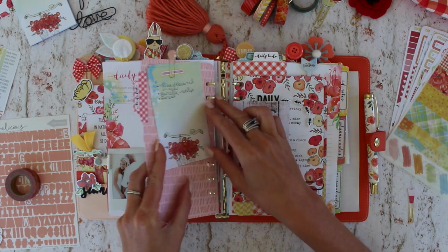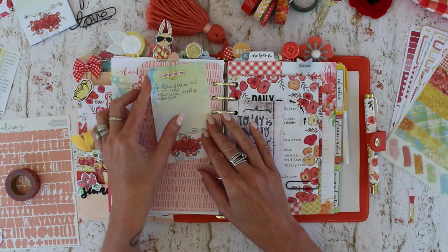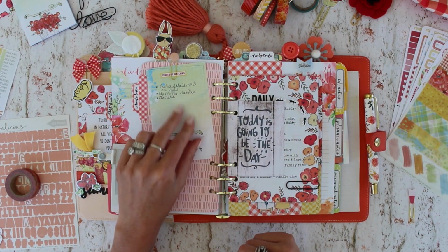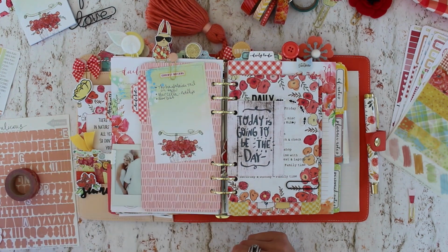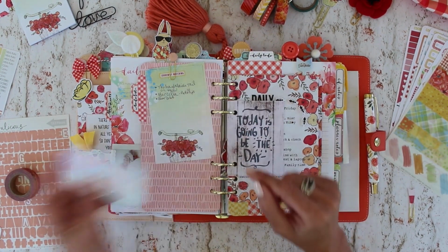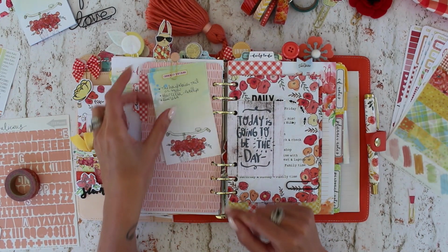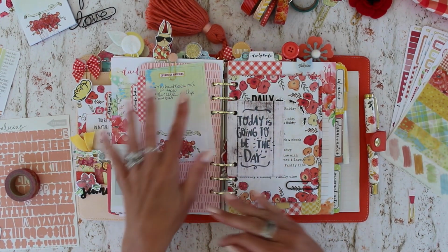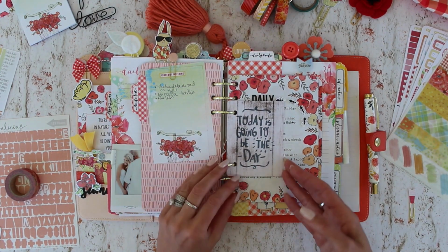And then on the back of this page, I just have a few little notepad sheets, and there's a currently watching, which was from one of the tab sticker sheets, and I put that on there. So it's just kind of my list of different stuff from Netflix or Prime or whatever that I am watching or want to watch, just to kind of keep track of that.